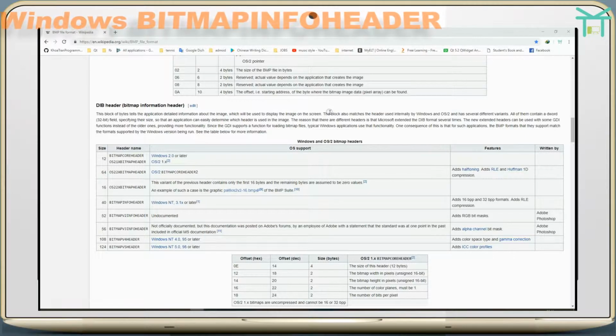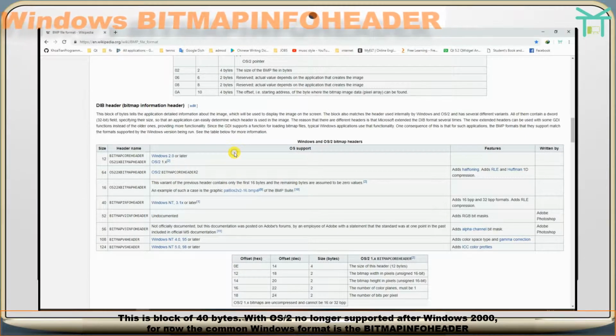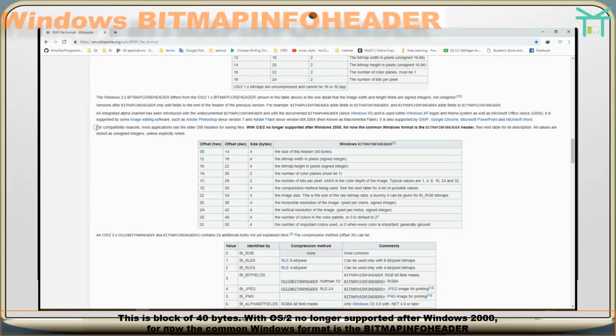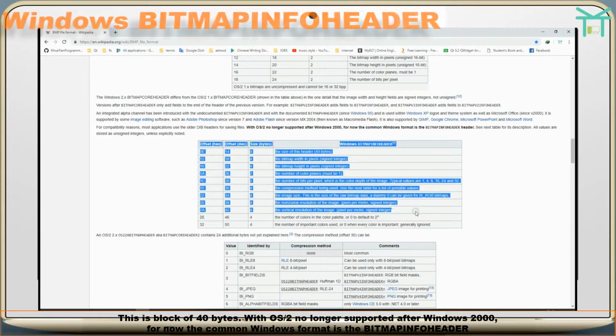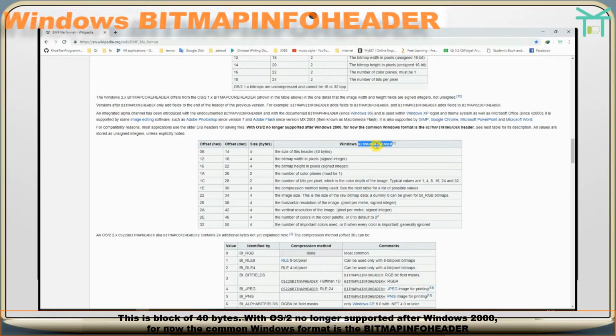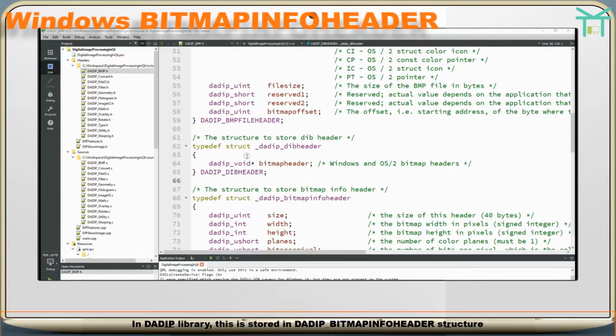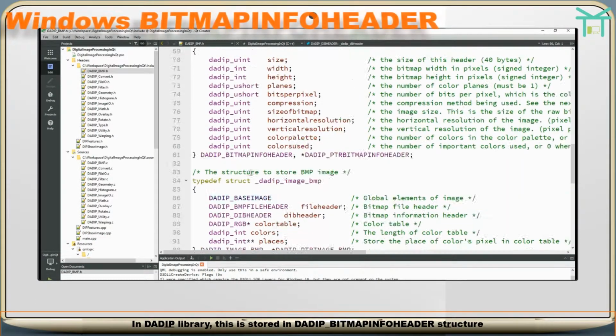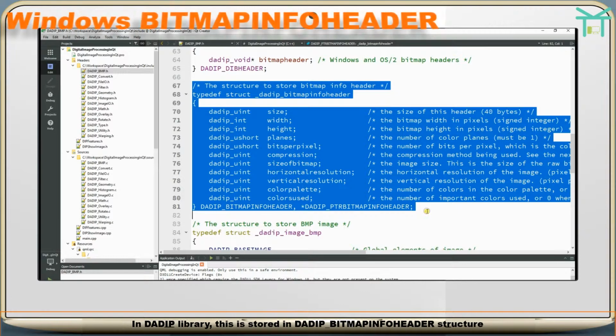Windows bitmap info header. This is a block of 40 bytes. With OS/2 no longer supported after Windows 2000, for now the common Windows format is the bitmap info header. In the DADIP library, this is stored in the DADIP bitmap info header structure.